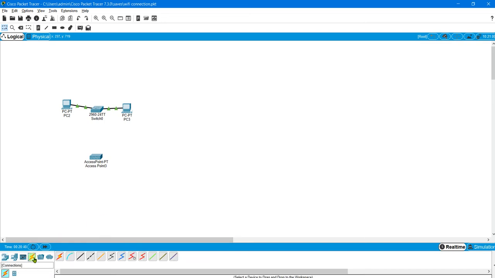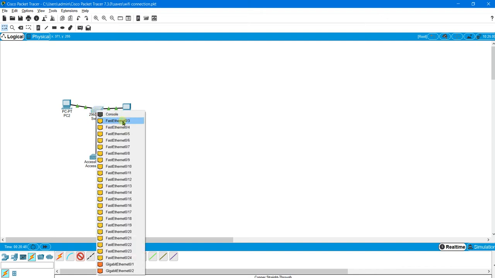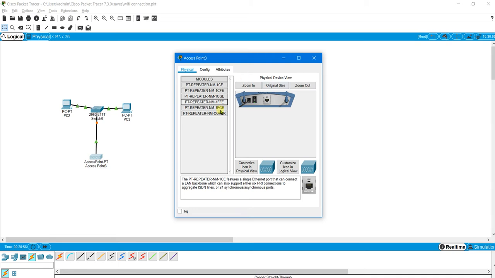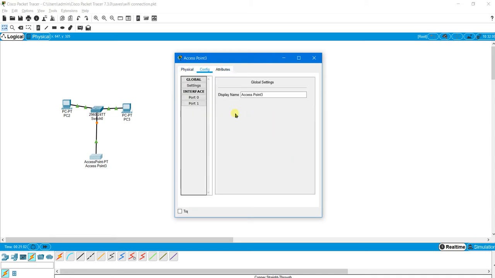I have to connect a cable to that, so I'll connect a straight through cable. Connect the access point port to any one of the fast Ethernet connections on the switch. So that establishes a connection to the network using my Wi-Fi. Then I have to configure my Wi-Fi. And to do that, you go into here, there's lots of things to see, but in reality, we're only looking at a couple of things.